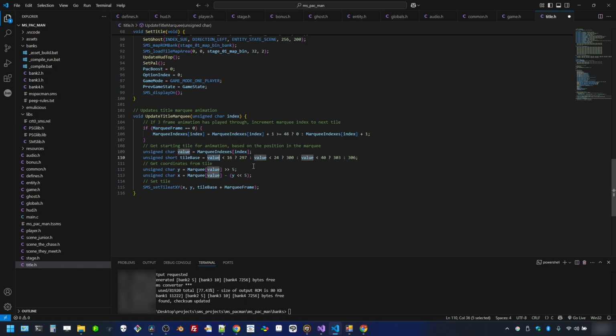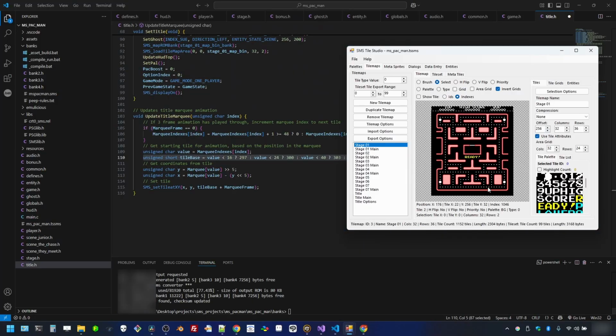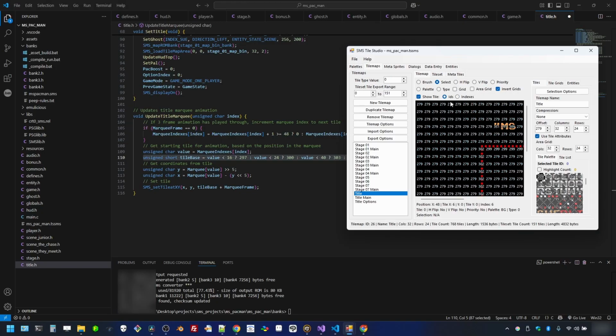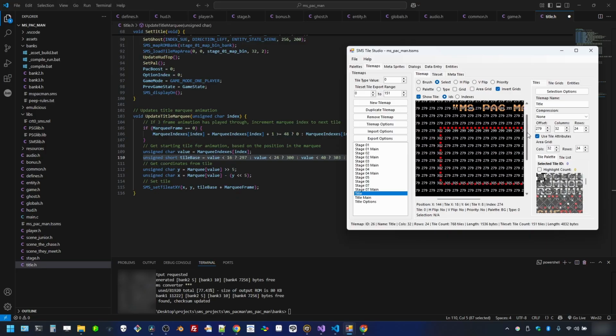whatever that index will be, we're going to try and get our tile base off of that. So whatever the index is, we're going to find out what our tile base is, and then we're going to find out that value. So when we go into the show tile IDs here, we're going to try and figure out what that ID is. For this one, it's 299. For these, it's going to be 302.